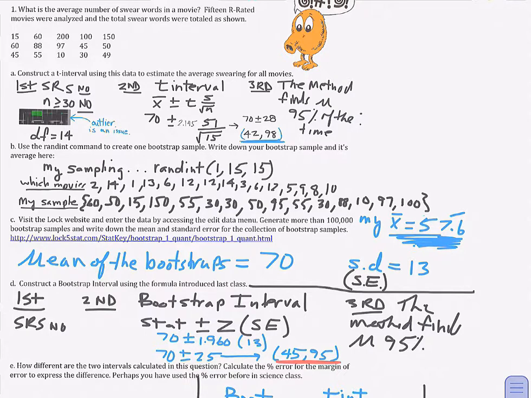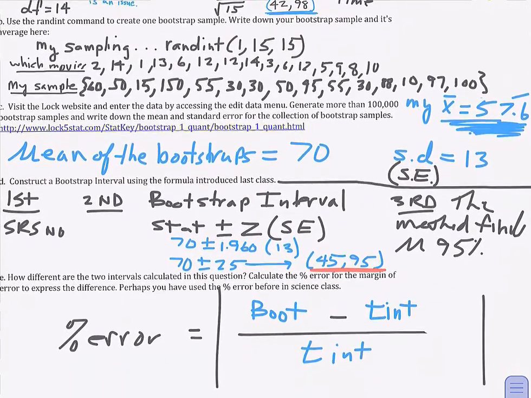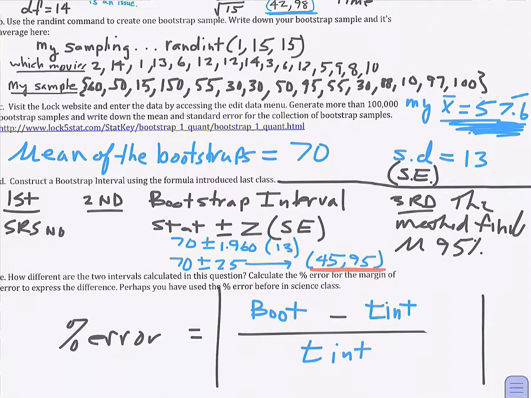So that's what the computer is actually doing when you visit the website: it generates random bootstrap samples and calculates their averages and plots them. So you can see that the work that I'm about to show you will generate the two important numbers that you need in order to pull off calculating a bootstrap interval. So to the website we go.